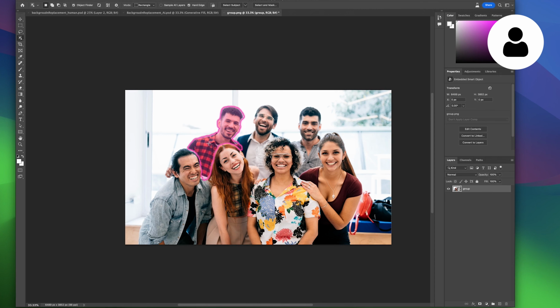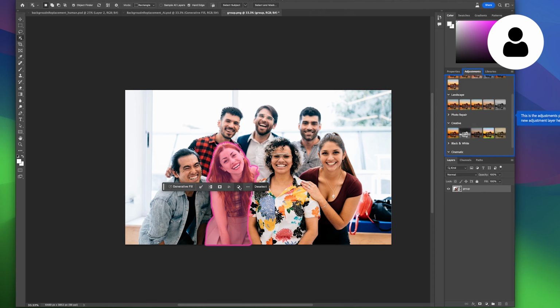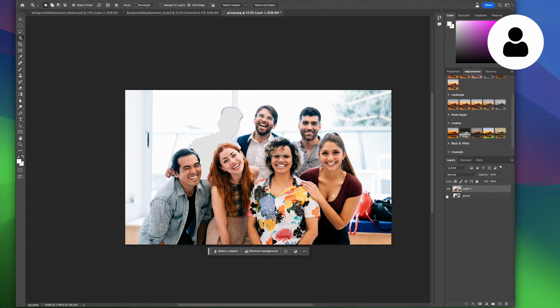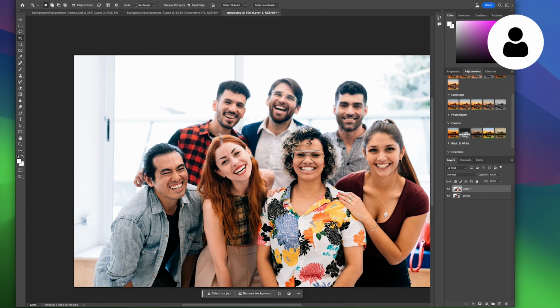So here's our image. Let's say we no longer want to be associated with this dude in the red flannel here. So the first thing we're gonna do is select everybody but him and copy them to a new layer. That just gives us this image with this hole where he's supposed to be. And this will help later if we have to go back to the original image for some reason, or if we want to put elements from the original image back in.